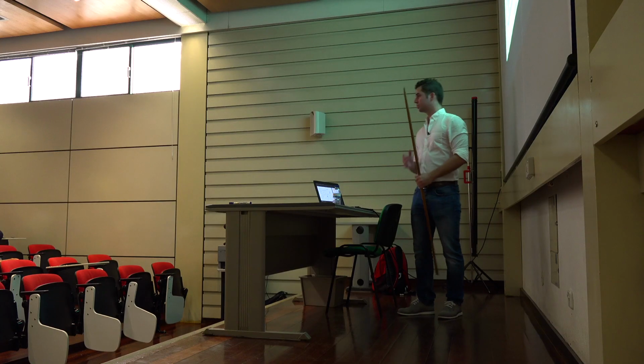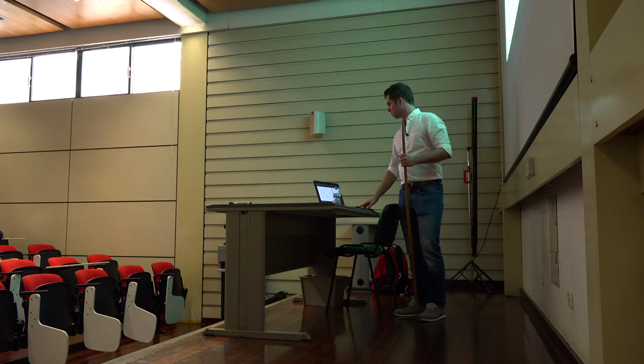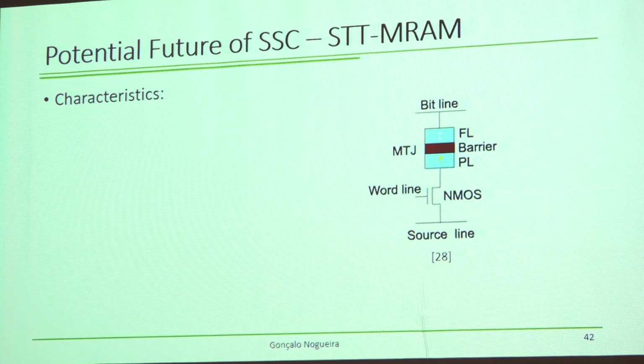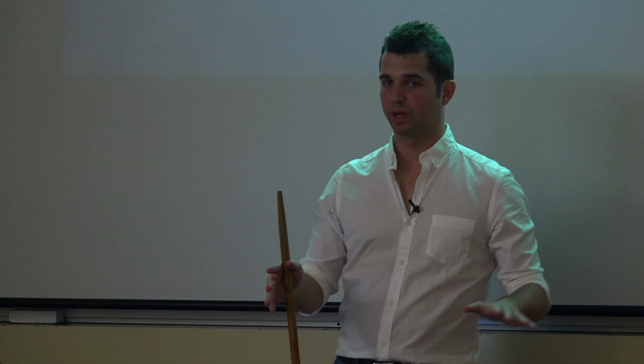And when you stack them up in a RAM, it looks more or less like this. So it's quite simple. Now, let's look at why this is so attractive, the main reasons why. So let's look at the characteristics. First, it's non-volatile. You turn off the circuit and the memory is still there.